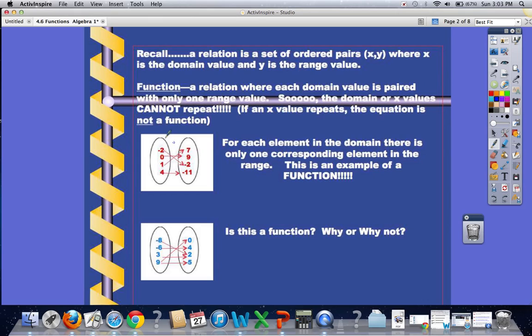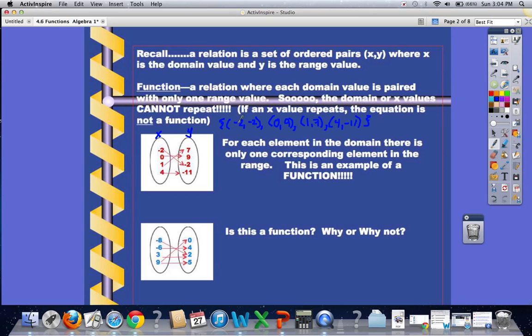Okay, so in this mapping, remember that this section would always be your x. This section is your y. And remember, the arrows are pointing to the ordered pairs. So let's go ahead and make these ordered pairs. This is going to be a set, and that's going to be -2, and that goes with -2. And then the 0 goes with 9. The 1 goes with 7. And the 4 goes with -11. Okay, so there's your ordered pairs from that mapping.